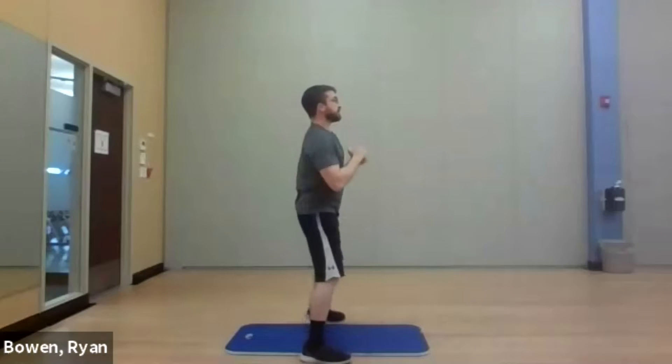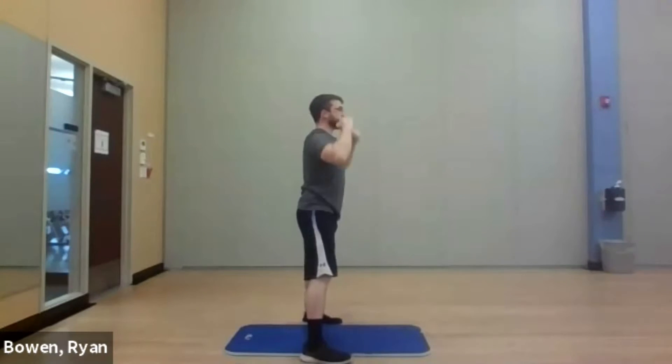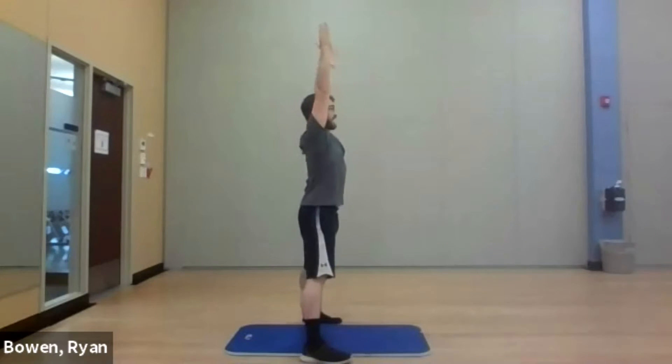Next up, let's go into some squats. Squat down and as we come up, reach for the ceiling. Take your time, go a little bit deeper if you can after each rep. Reaching up, I want you to squeeze your back a little bit — you'll feel like you're bringing your arms behind you just a little. Two more, good squeeze, last one. Excellent.